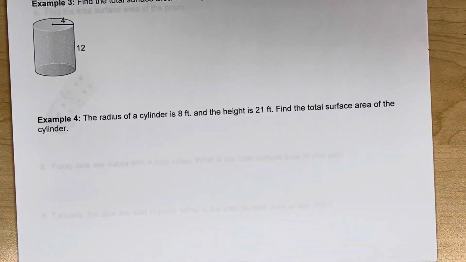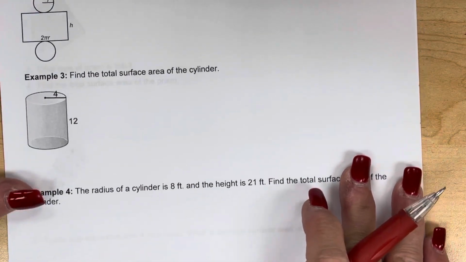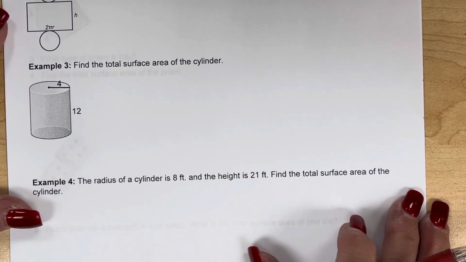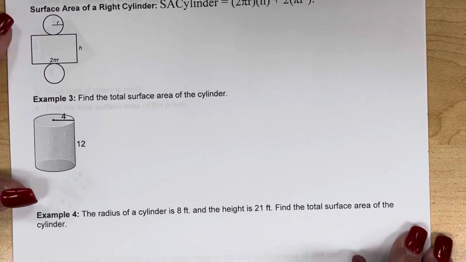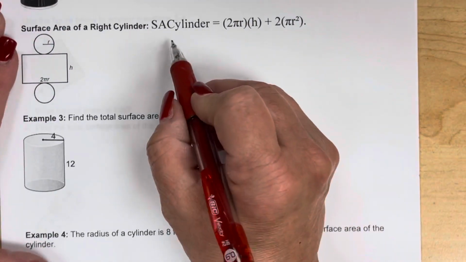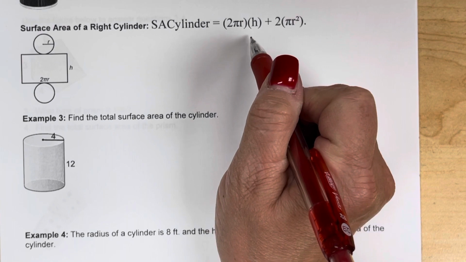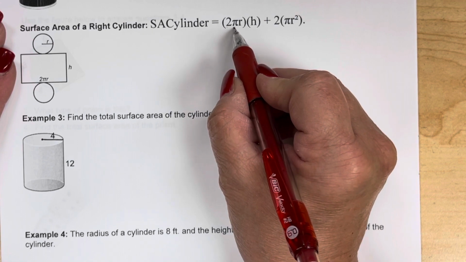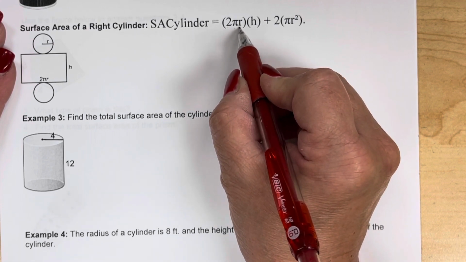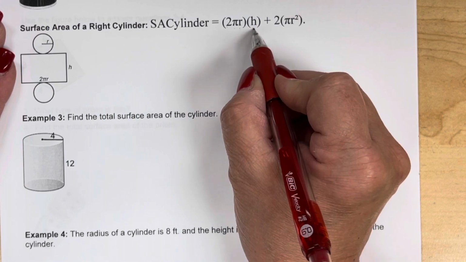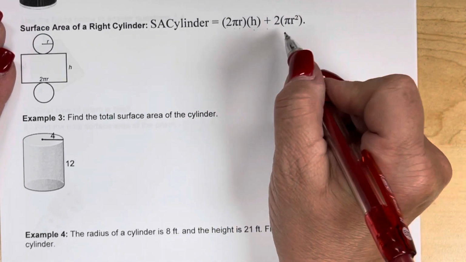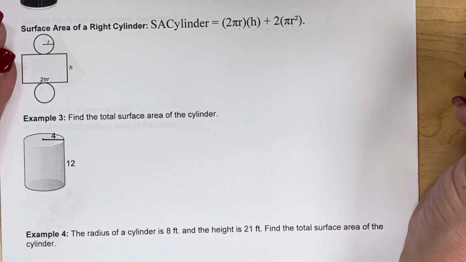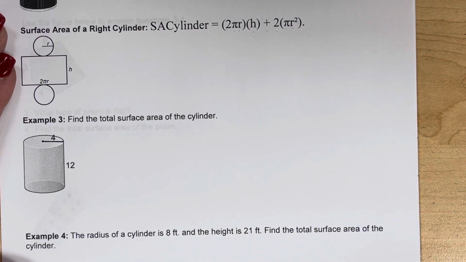All right, now let's take a look at finding the surface area, okay? Here is the formula for finding the surface area of a cylinder. So what you do is you're going to multiply 2 times pi times the radius. That's not the diameter, okay? So don't confuse that. Times the height. And that gets added to 2 times pi times radius squared, not radius times 2. So you can see how this can get confusing if you rush. All right, so don't rush.